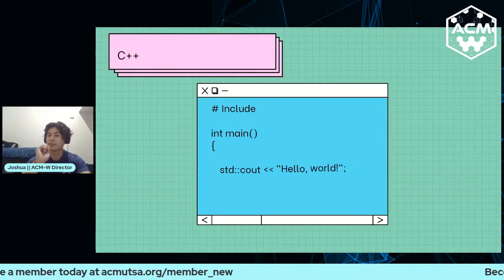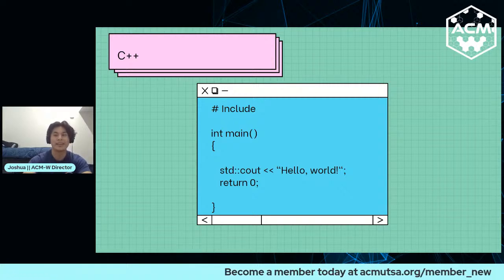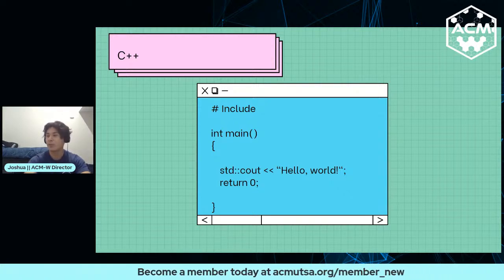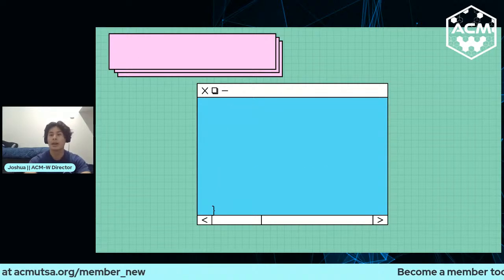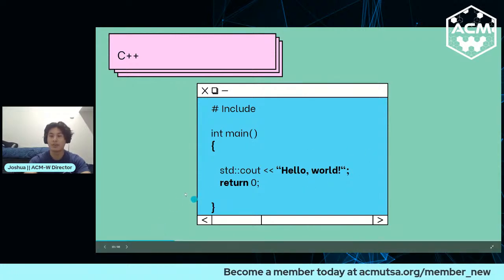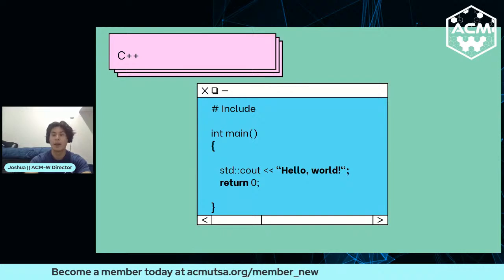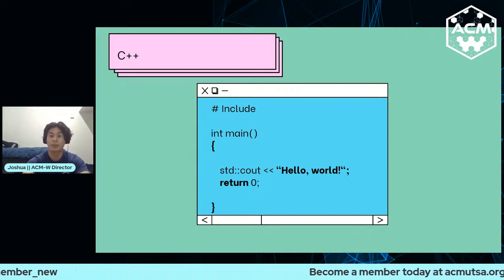So this is how we would display Hello World when run using C++. Now, this may look strange to you, but that's okay. Soon you'll be able to understand exactly what's happening. So for now, I just want you to look at the syntax used in this specific language. This consists of double quotes around the words Hello World, and the use of a semicolon at the end of the statement. And there's a return keyword right before a closing curly brace. All of these things are part of the syntax, or rules, of the C++ programming language.